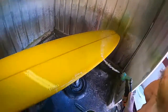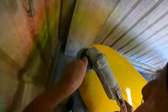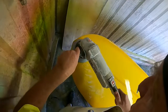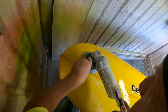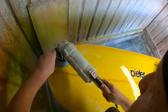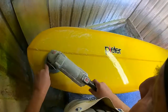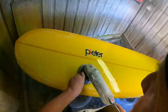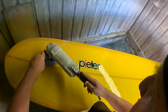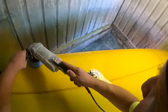So this is a 400. What I'm doing here is the important cut. This is the one that makes sure it's all nice and flat. Cut into the finish coat. And then once I do this, I do the 800. Then the 1200.